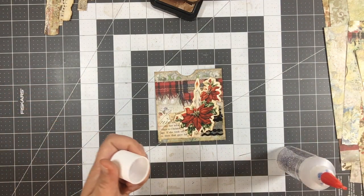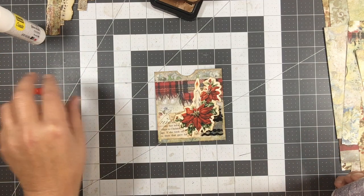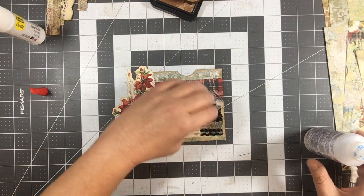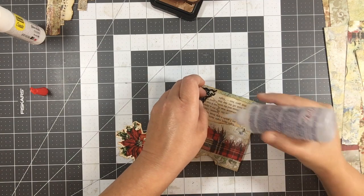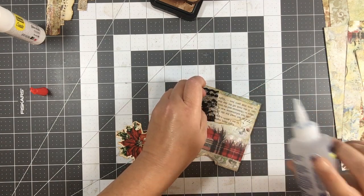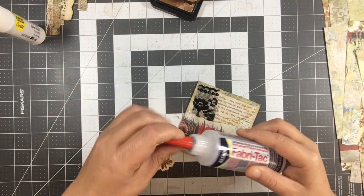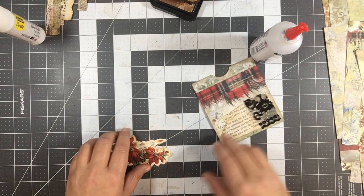Well, let's see. There I go, leaving my cover off my glue again. I think I would learn, but I never do. Okay, so I'm just going to hold that side. Well, try and hold it, but... It's so weird having a new bottle of Fabri-Tac open because it's more liquidy, it's not all chunky like my other ones are.